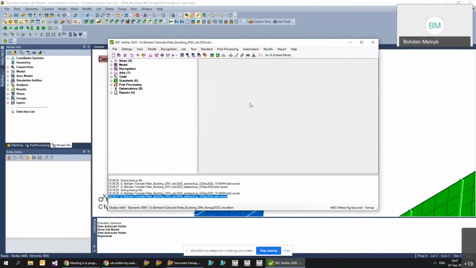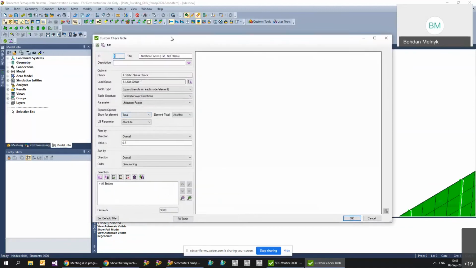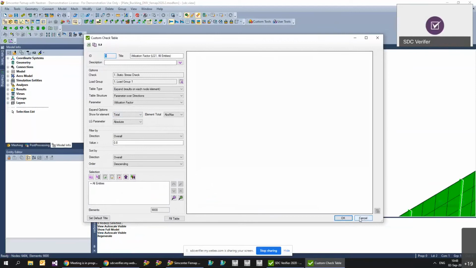Okay, next what I would like to show you is the custom check table. Yeah, Bogdan Boss was asking for a demonstration. It would be nice to see afterwards which panels have been split using this way of recognition. If it's not going to run very long, it's nice to show that if you activate this option, it's actually splitting the panel. So, he meant the results of the buckling check, or just to show the plates? Just plates will be enough for now.